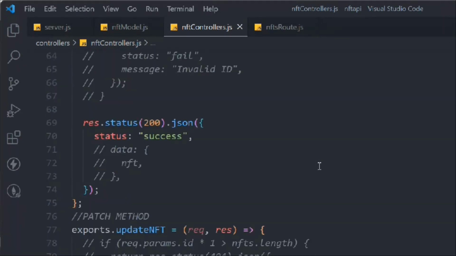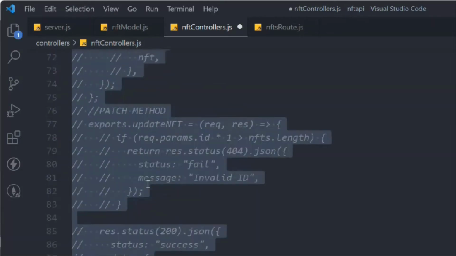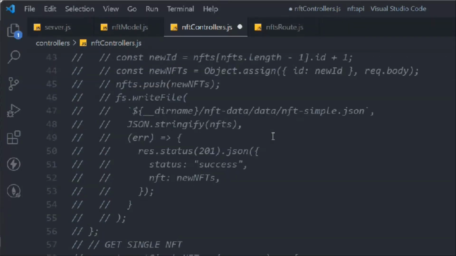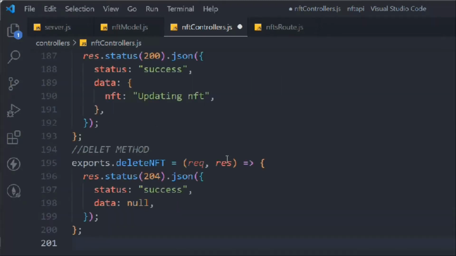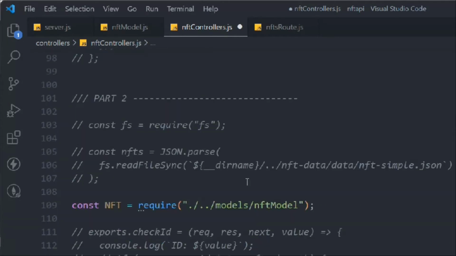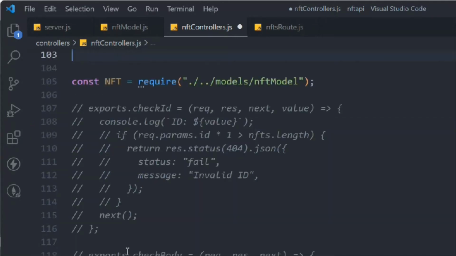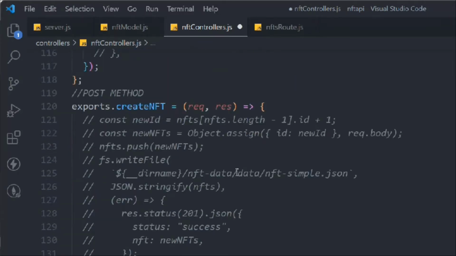That's all I have here. So what do you have to do? Simply select the entire code, comment out, and we have to copy, and we're going to simply say part 2. Okay, part 2, so you guys can have the reference of the previous code. Okay, and I'm going to paste it, and here I'm going to clean up all the comments. So let's come up here, simply remove this first one. We need this function. We need to remove the check body, and we have to simply remove this entire code.